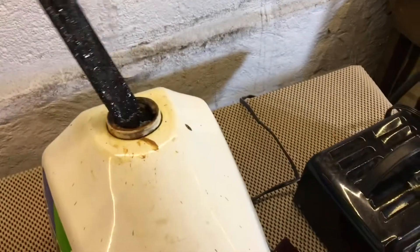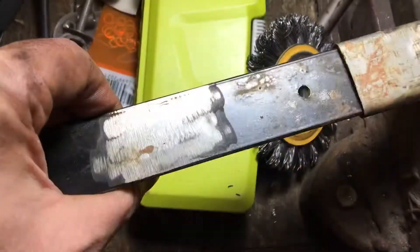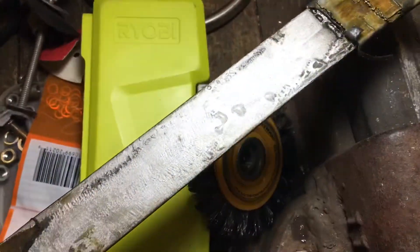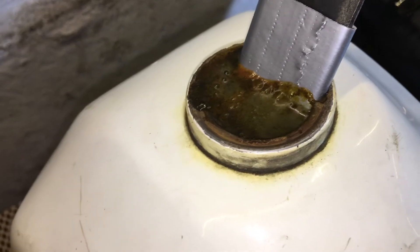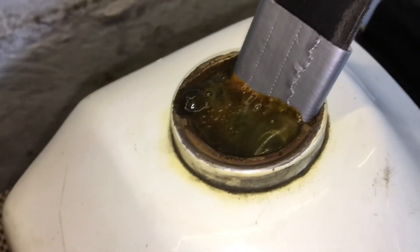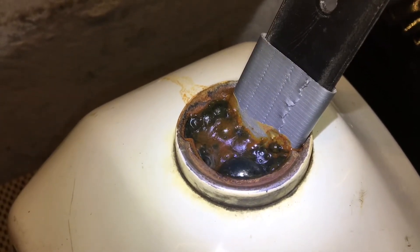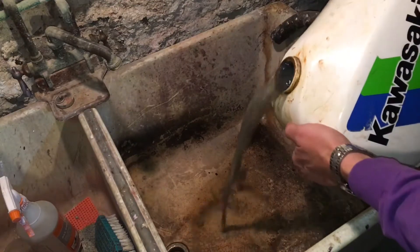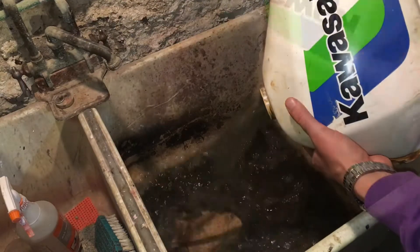I let it sit for about half an hour, turned it off and looked at it, then let it sit for another half hour — probably about three hours total. This is what I got. Be careful and make sure you don't short it out. It's supposed to pull rust off the tank and deposit it on the anode. Look at that thing — it's actually coated with new metallic deposit. There's a lot of bubbling, and if you fill it all the way to the top, eventually those bubbles get bigger and thicker and will run over the top and get everything nasty dirty. So don't let that happen. This is what the water looks like when you pull it out.